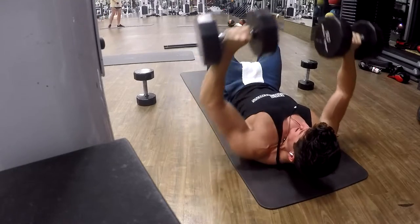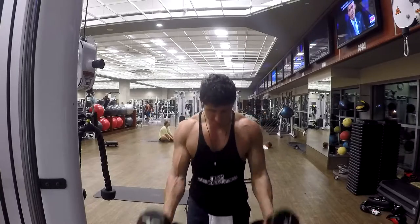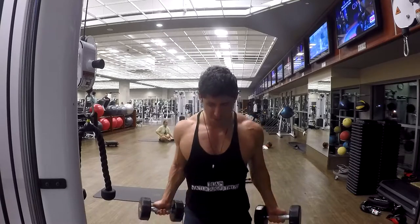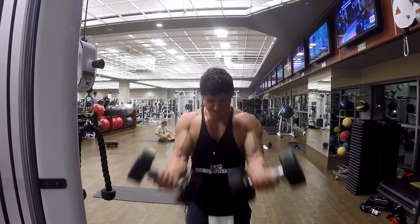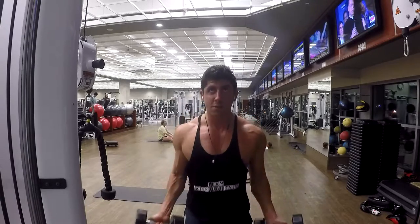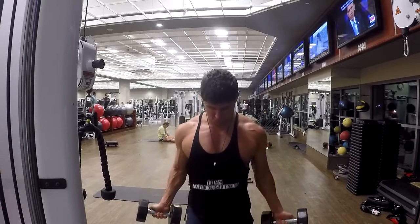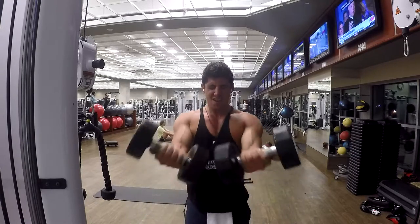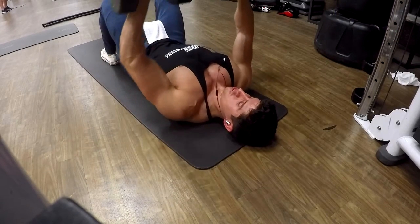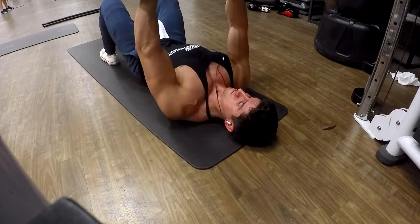And then once these are done, I immediately went into a superset. This is similar to what you would do with the cable flies, but instead I use dumbbells. And again, here I'm focusing on bringing the weight in and up at the same time. I'm really trying to hit the inner chest. Then again, like I said, I did this additional 3 sets. So here is my 2nd set.